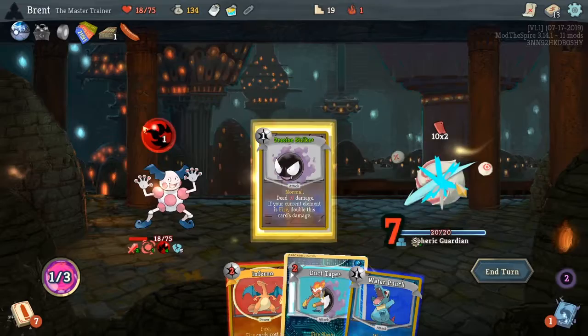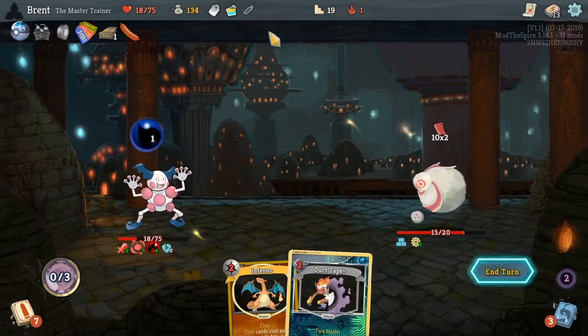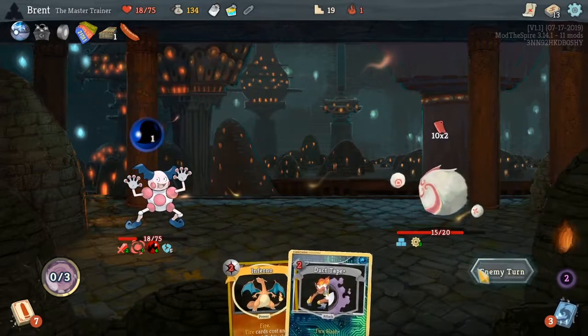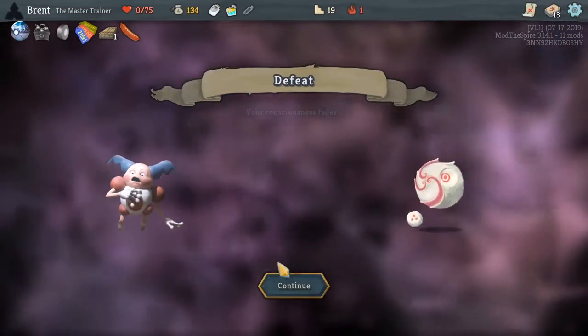Precision Strike. Only did 10. Water Punch. Breaking through your armor. Oh, you're dealing 20 damage. Yeah, I think we'd have died anyway. Dang. Had a hard time this time.